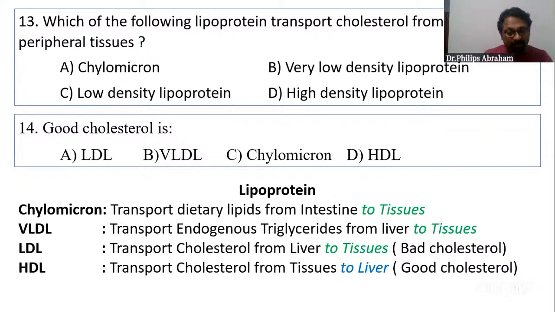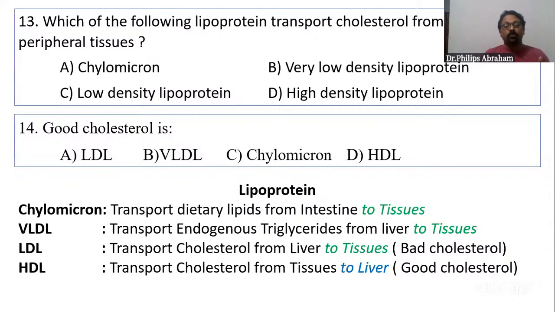For its excretion from the body, or to prevent the accumulation of cholesterol in the body, it should be brought towards the liver. From the liver, the cholesterol is mainly excreted as either two compounds, cholestanol and coprostanol, or as bile salts. So it should come to the liver for excretion through the bile. So any molecule that brings cholesterol towards the liver is helping in its excretion, thereby preventing the chances of atherosclerosis.